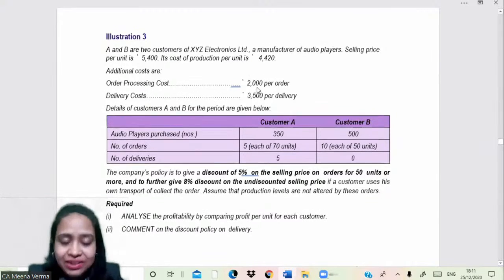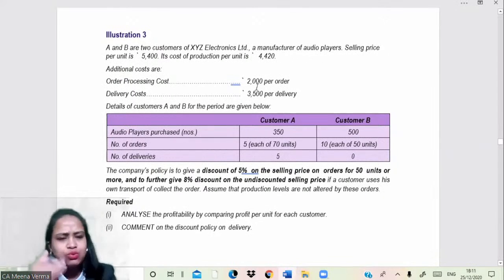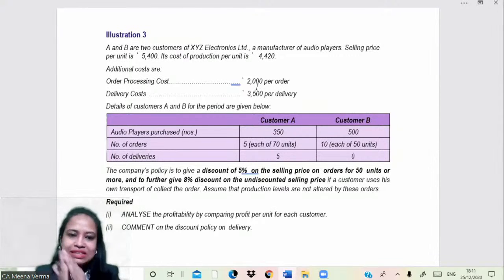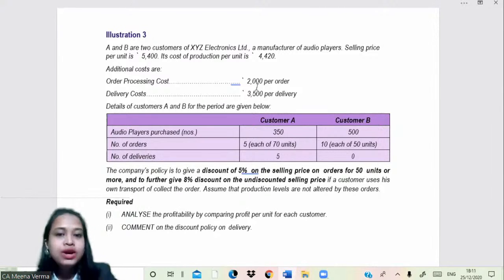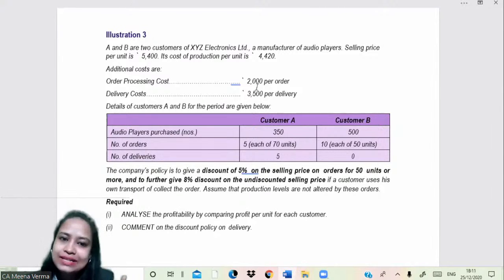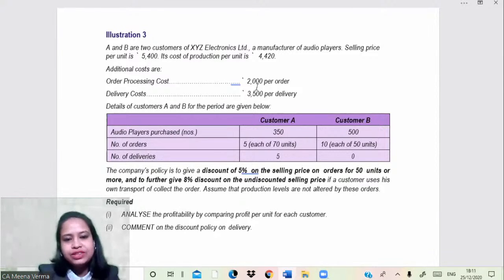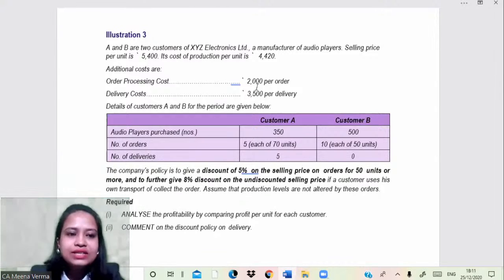So our idea is to find the profitability of different kinds of customers. The questions we have here are very easy, and always remember these questions are related to the topic in chapter 2, downward streaming, analyzing the customer. For analyzing the customer, first we need to find out the profitability of different customers, and for that we have to do this kind of question.